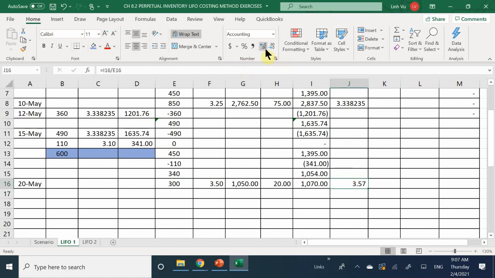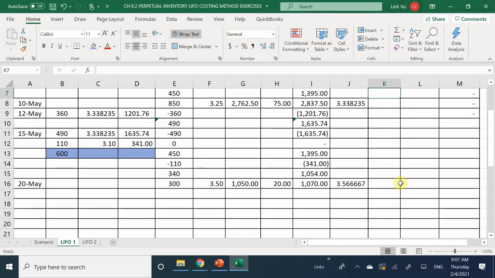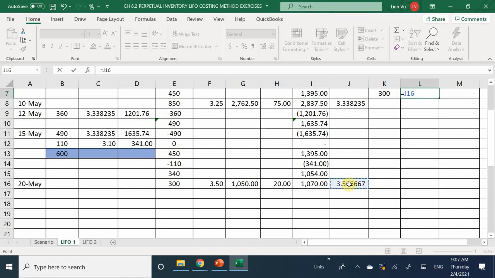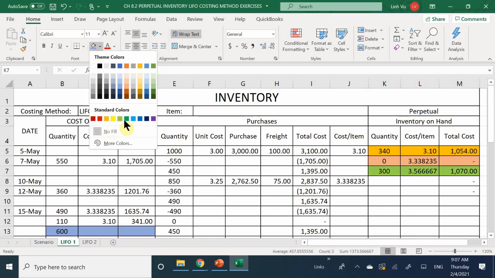So you guys know that this is a non-rounded number. Okay. And now I'm going to go ahead and enter that information here so I know that I actually bought batch number 3. Okay. And it cost me this much money. So notice this. How come I'm not eliminating my pink batch? Well, it's because I'm using Excel and cell references, so I can't actually remove it. Okay. However, as I could see, my pink batch, I know it's 0 because it says it's 0. So I'm going to go ahead and make this batch green.